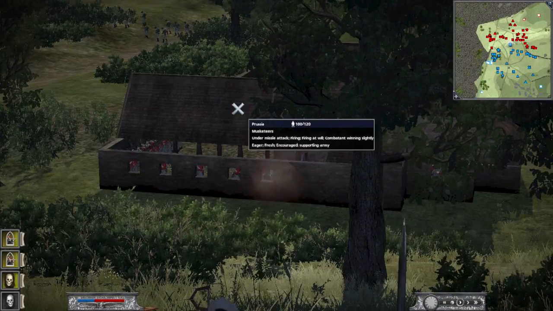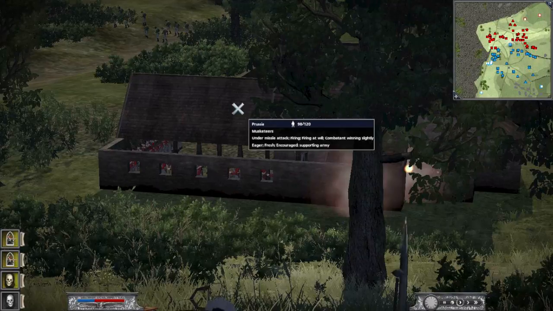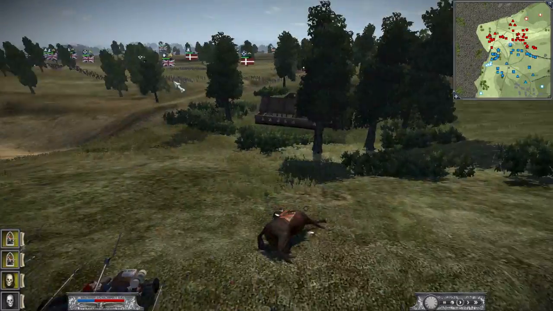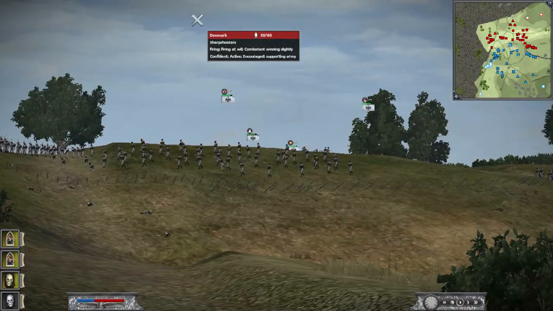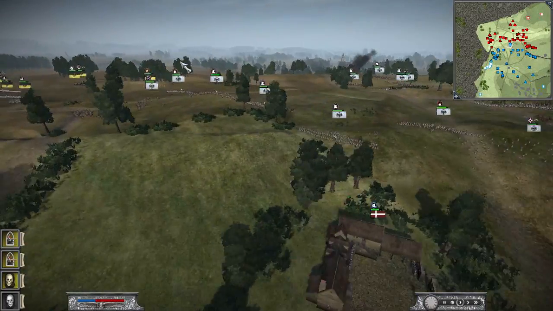So it does look cool how they got those little shots off over there. Here we've got the sharpshooters shooting off. Let's watch them all in the distance here, shooting down these guys. Looks epic.